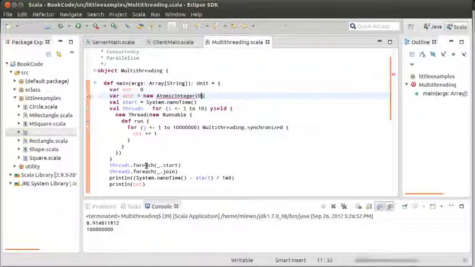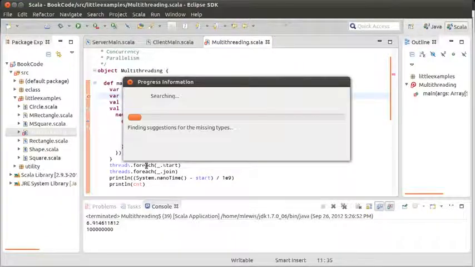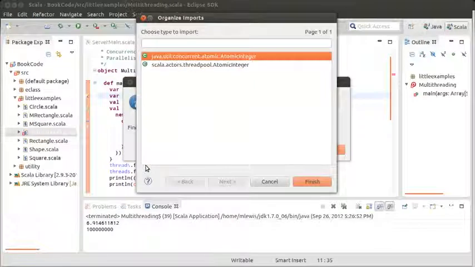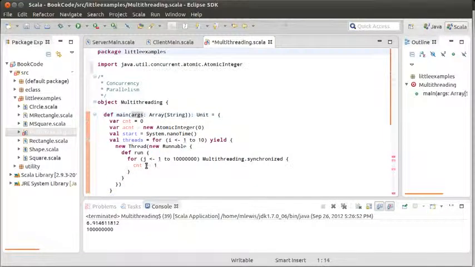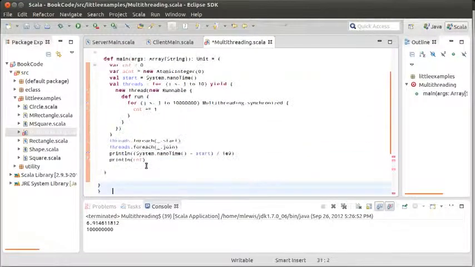We'll start it off as 0. We'll import that, and so that gets imported up in here.